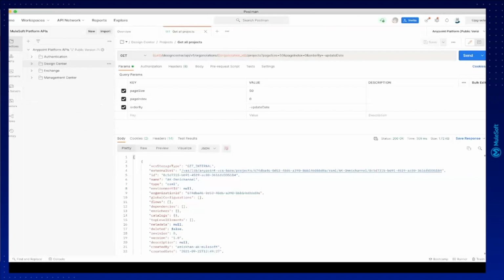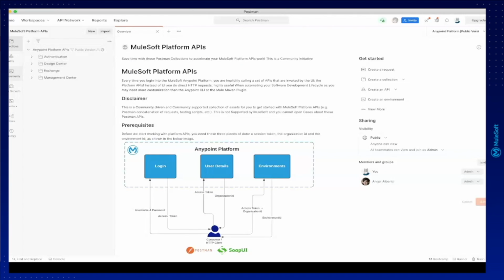Beside that, you can also access all the artifacts in Exchange. In Exchange, you can see different areas we are covering, the assets itself, so the APIs you have published and you want to retrieve quick information. You can use the asset folder and all the requests which are in the asset folder. If you have requested access to applications or APIs, these will be maintained under the My Application folder.